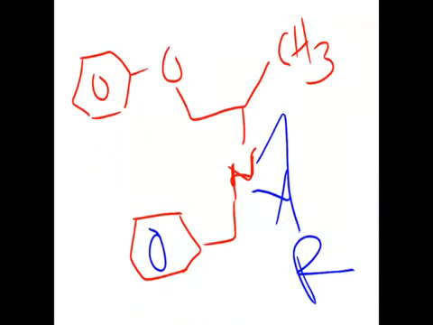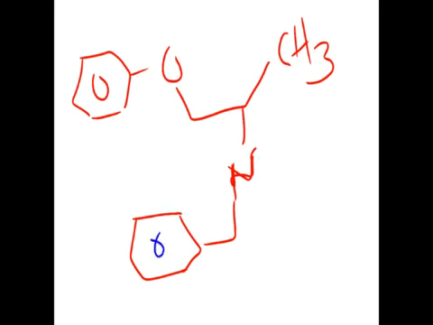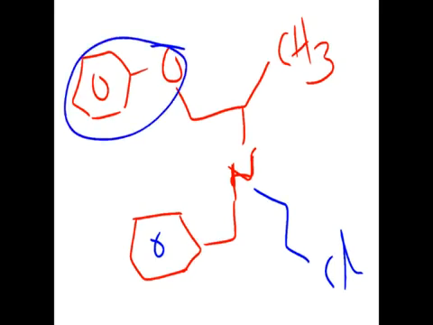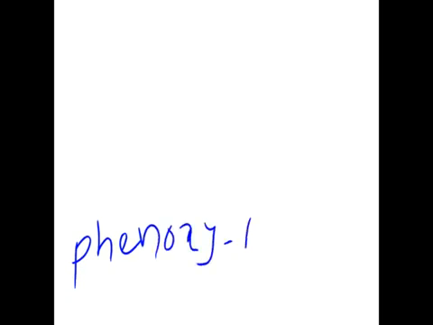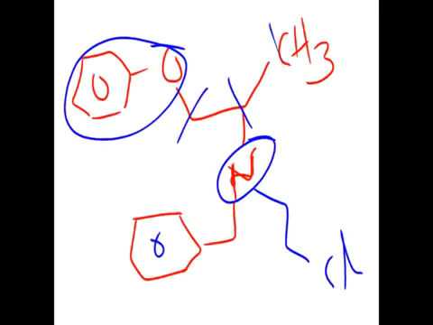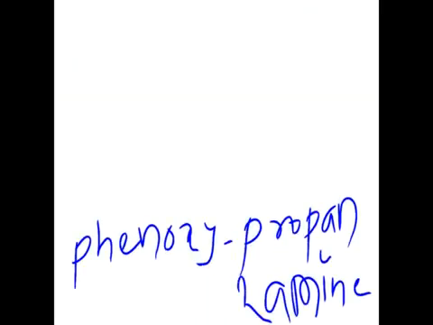Okay, the next part: the chemical name for phenoxybenzamine. So this is the drug, phenoxybenzamine. This is the phenoxy. This is 1, 2, 3, propane. This is amine. So what is the basic nucleus? Phenoxy propane amine, that is the basic nucleus. So this is the phenoxy, these three are propane, this is amine. At which position is the amine? This is the first carbon, this is the second, so the amine is at the second carbon. So 2 amine. Got it? Phenoxy propane 2 amine. Now what is left?